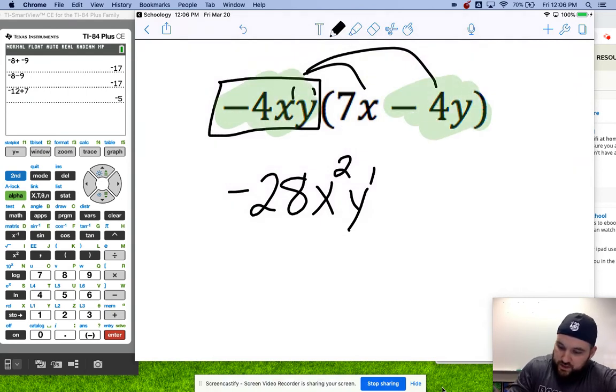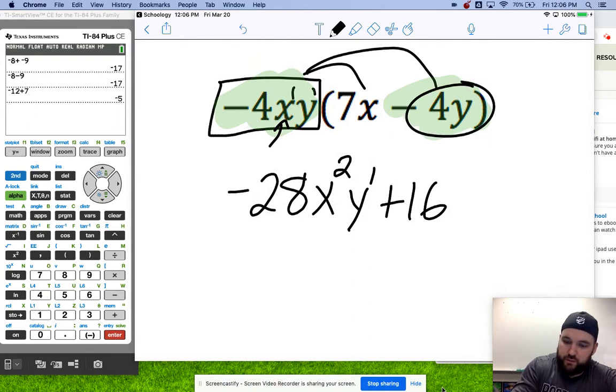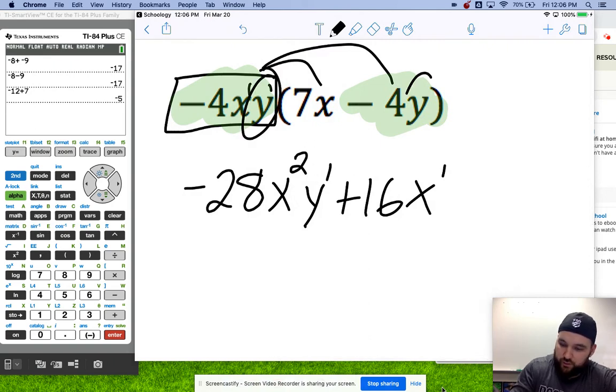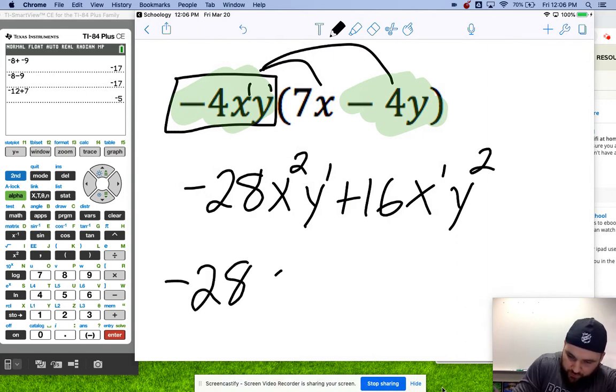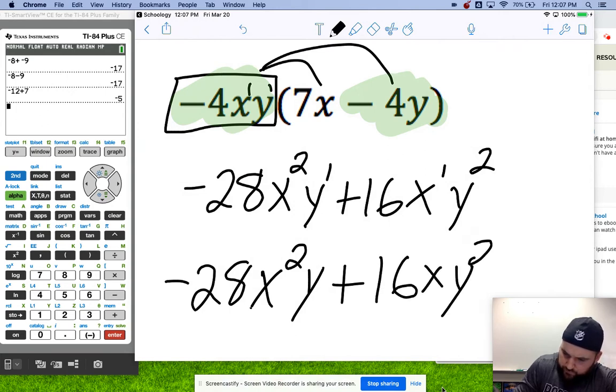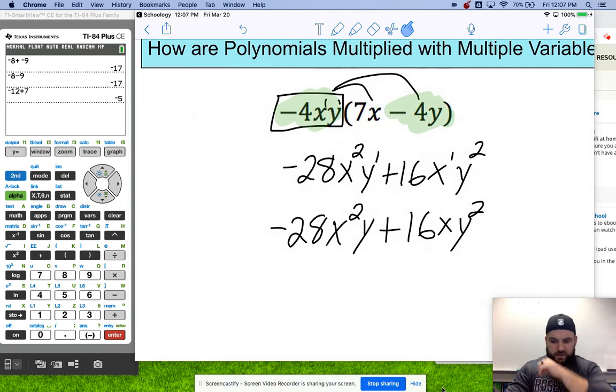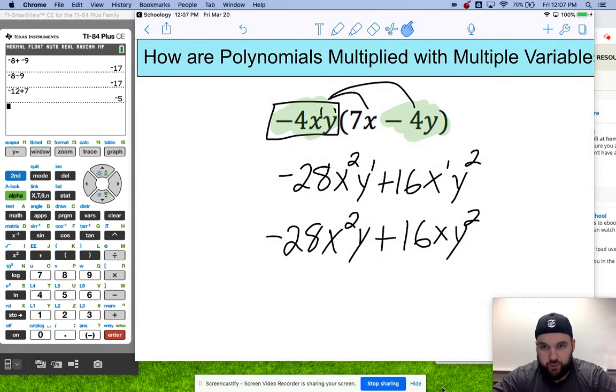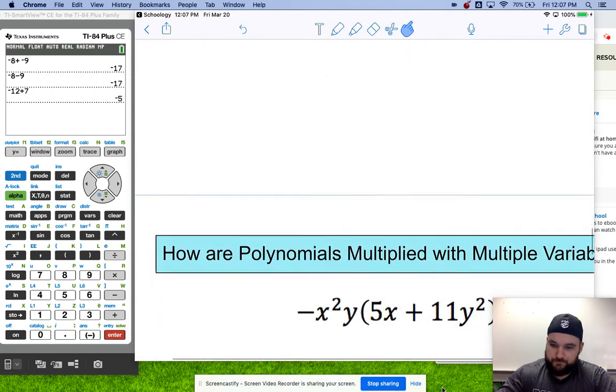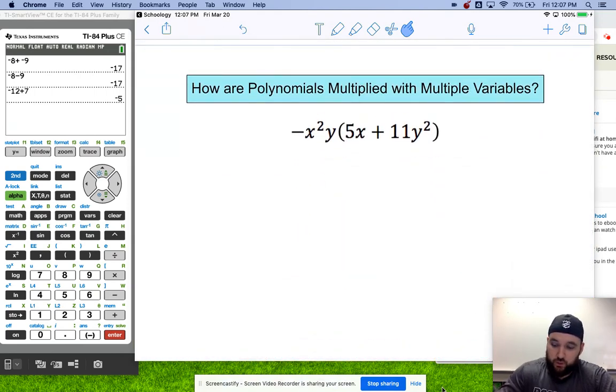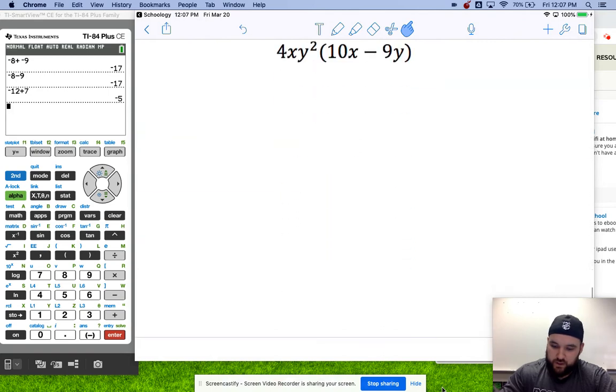Okay, so -4 times -4 is going to end up being +16. This x to the first right there doesn't have another x to combine with over here, so it's going to stay x to the first. And then I have y to the first and another y to the first, so I have y squared. Okay, now you do not need to put the powers of 1, so some people will just write it like this. Either way is totally fine. It's understood that these two expressions are saying the exact same thing, just one with the ones drawn in and one without.